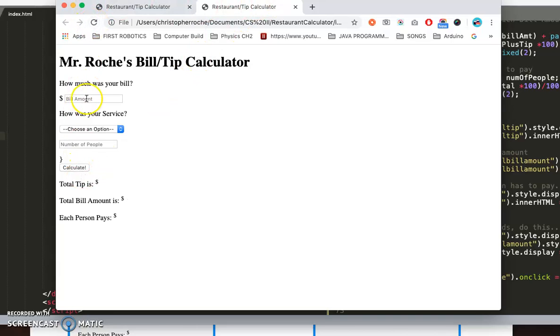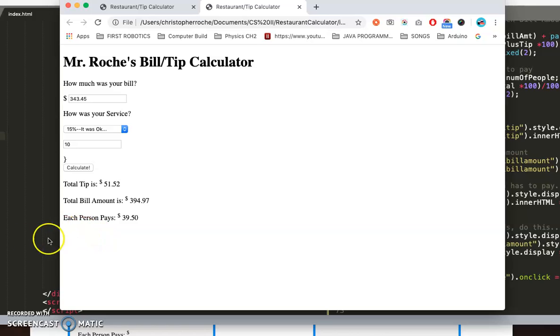Let's say you go and have a really expensive meal, and the service was okay, and there's like 6 people to split, like I used to do. This makes sense, right? So this plus this pretty much equals this, and then the split is that. So that looks pretty good. If there's like 10 people to split it with, then everybody pays $39.50, and you can see there's a little bit of extra money here, but that's okay. And maybe we could write something about that.